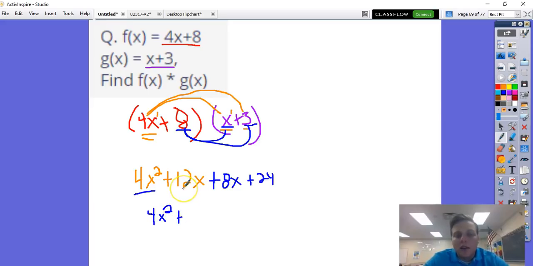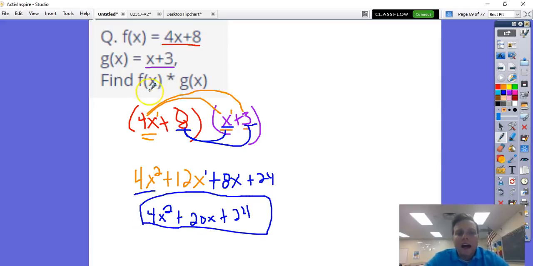plus 12x and 8x. They're both numbers with just x's. Alright, so since they both have x to the first power, because remember, it's understood 1, if you don't see a power, we can understood 1, then I can add the x's together, and that gives me 20x plus 24. Is there anything else you can add together? Sorry, I didn't mean to hiccup there. Is there anything else you can add together? Nope, so I'm done. Because what was the question at hand? Find f of x times g of x. Okay, next problem.